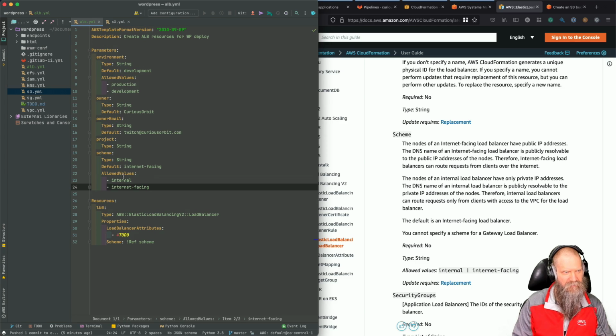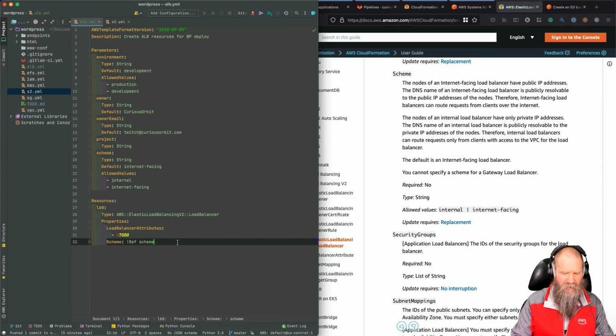The reason we do this is, and I don't know if we always do a great job of this on the live stream, but if we're building templates for a project we're working on, whether it's something we're doing internally or for a customer, we're going to try to make the templates as flexible as possible, because I don't want to have to build custom templates for everything. Okay, so that's the scheme. That's an easy one. We've already defined our security groups. Remember, we created the general list of security groups, so we'll refer to that one in a minute.